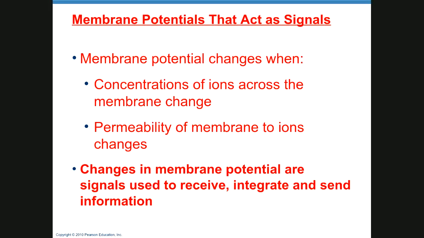Okay, so as long as the membrane is at minus 70 millivolts, there is no nervous impulse being created. A nervous impulse is created when there is a reversal of the charges of the membrane. This is brought about by changes in ion concentration between the outside and the inside of the membrane. So that's what's going to cause changes in membrane potential. A change will be a signal. So in this case, the nervous impulse, the signal, is created by changing the charges inside the neuron.